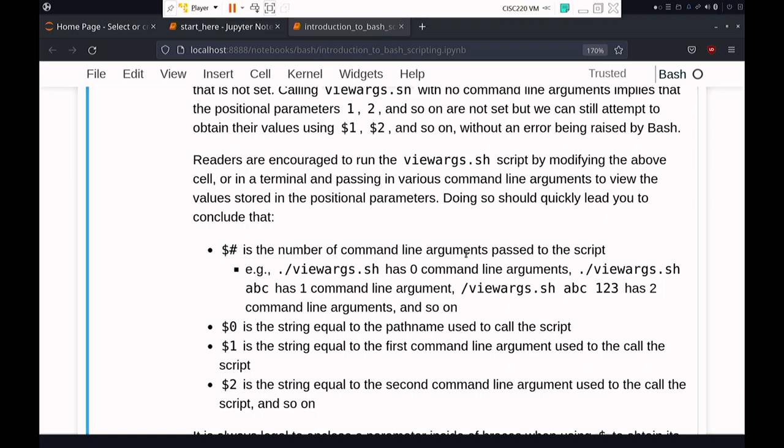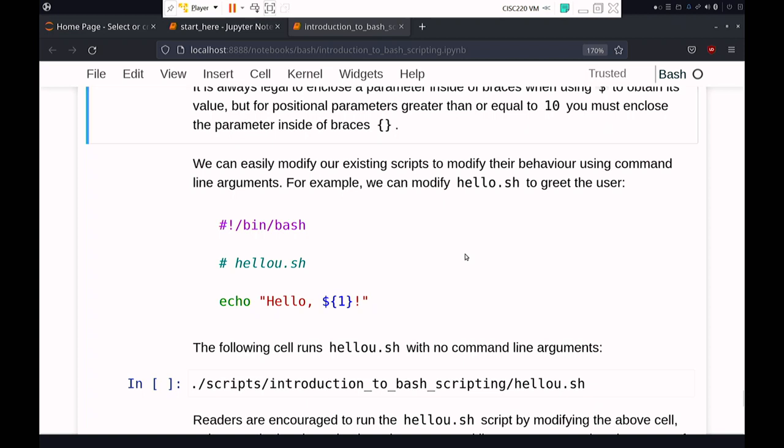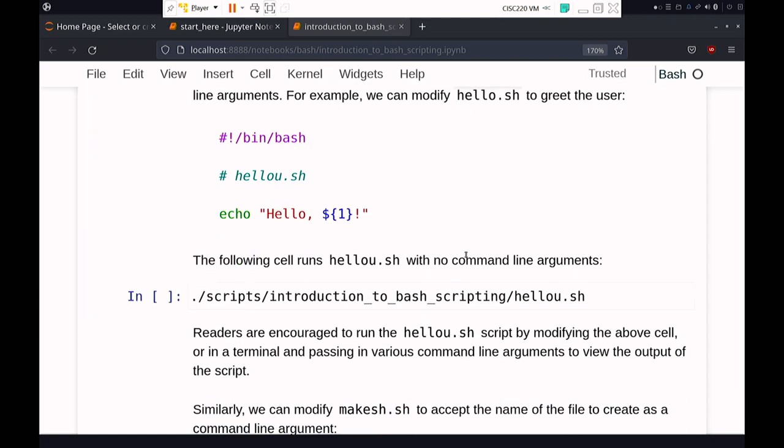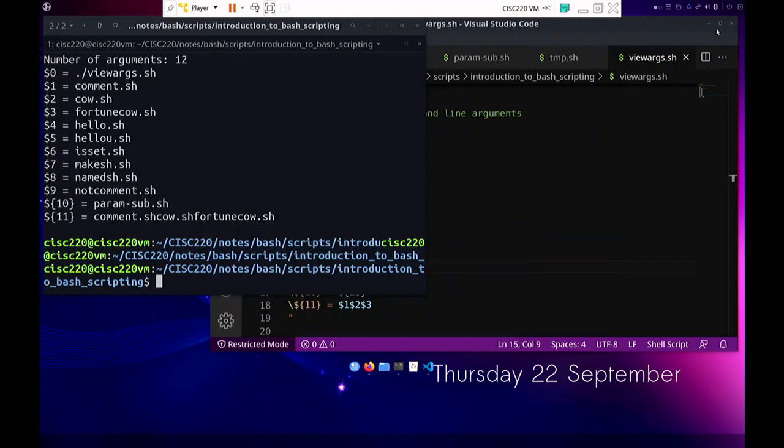Okay, and this just goes on and explains what the output of the program is if you actually try to run it. Okay, now we've got command line arguments. So we know how to use these command line arguments. So I can take some of these other scripts that we had and now use command line arguments in those. Let's take a look at some scripts that we had from the previous class.